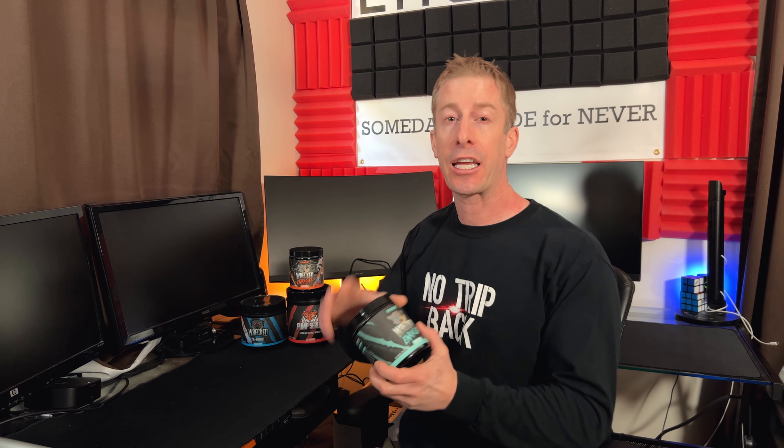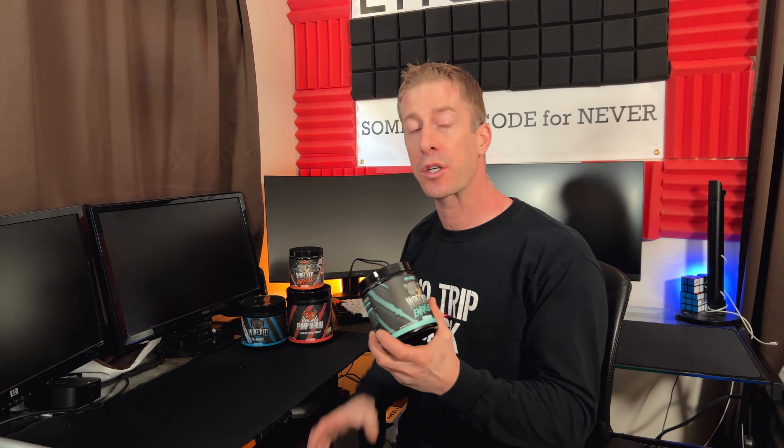Blood Orange tastes like an orange raspberry — it's got a nice twist, a flavorful kick, and no chemical aftertaste. The one I really liked best was the Death Wish — it's like a blueberry with a twist. I almost drank it too fast, and we'll talk about why you don't want to drink this thing too fast.